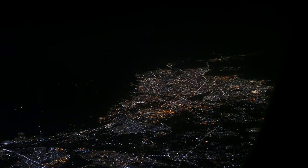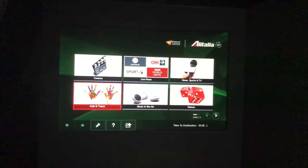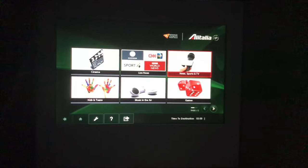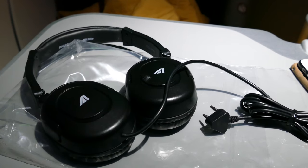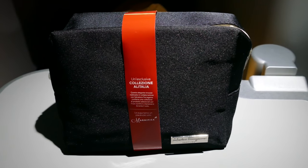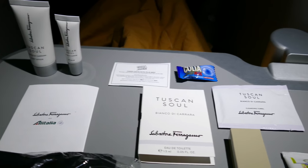As night fell and the cabin darkened we passed over Iran — a mystical and wonderful place I hope to visit one day when the political climate is a little different. The in-flight entertainment options on Alitalia are relatively limited. There wasn't a huge amount I wanted to watch so I just stuck with looking at the map as we flew around Pakistan. Noise cancelling headphones are provided but you'll probably only want to use these if you forgot your own. There's also an amenity kit provided by Salvatore Ferragamo — one of the more attractive bags I've seen, and I've kept it to store my own toiletries on future trips.